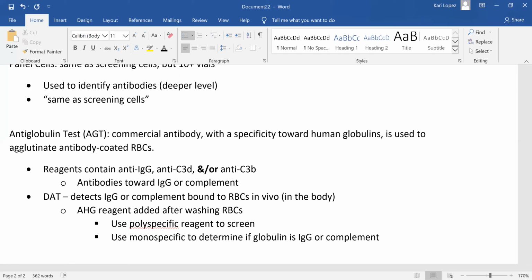And then just a quick overview again, you've got your monospecific versus polyspecific, in my antibody reagent video. However, monoclonal and polyclonal are how the antisera are made, and then your monospecific versus polyspecific is what antibody the sera is directed towards. So these are referring to the specificity and what antibody they are directed towards.